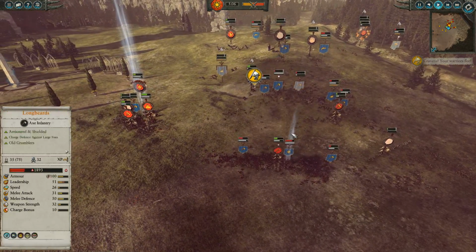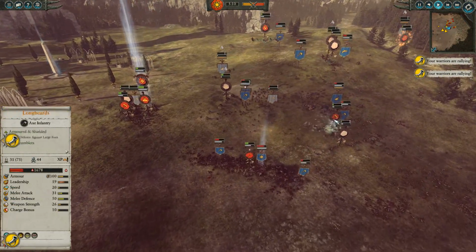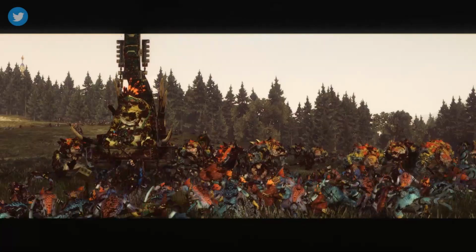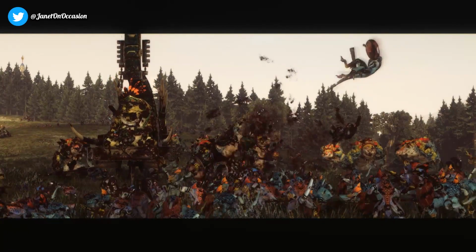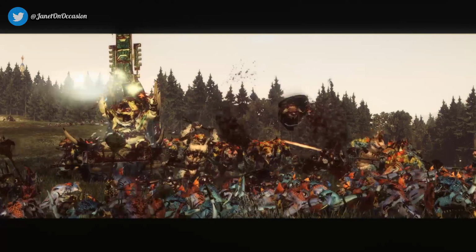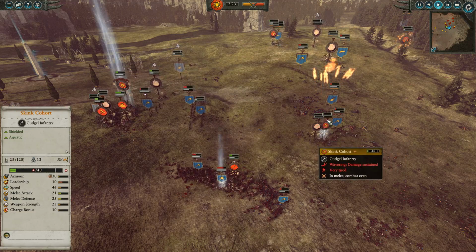But I'm going to try and banish this lot. That's what I'm going to try and do in a second. Any second now. So here, actually, I'll use Fast Protection, to try and keep these red-crested Skinks in the fight a little longer. It will give them much more melee defense at 49, and against the 31 melee attack of Longbeards, they will hold for a long time, so it lets them get more of that poison and armor piercing in.